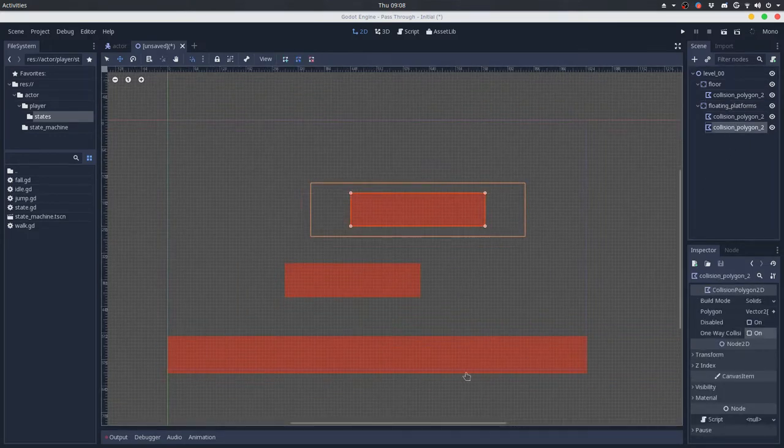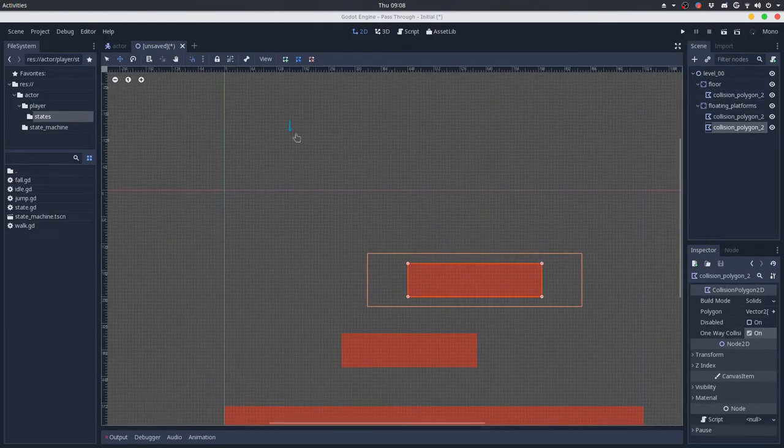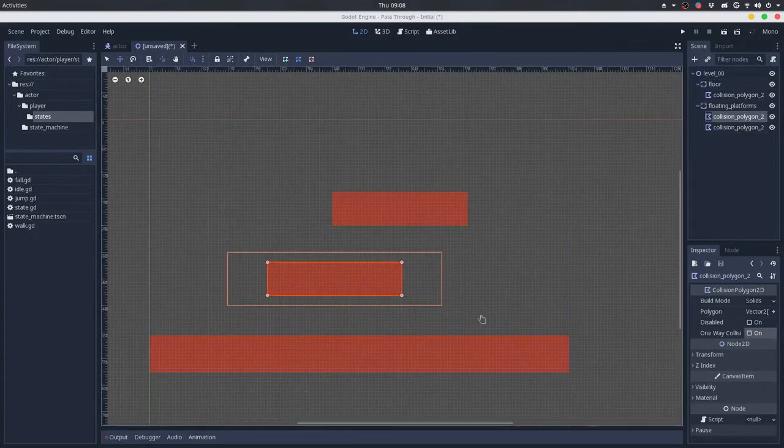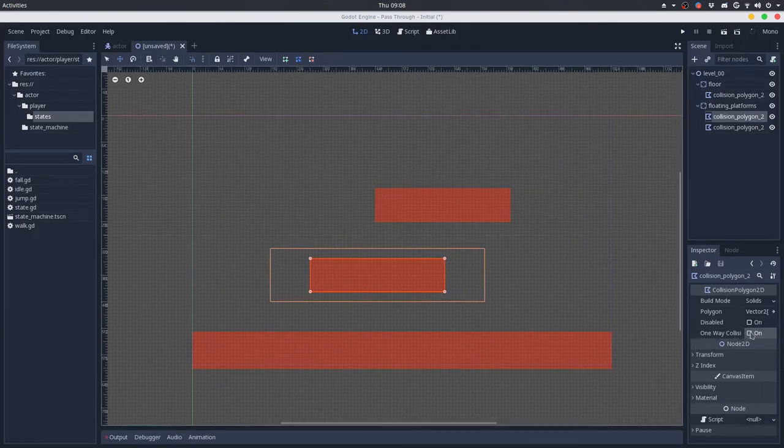This step is optional because not everyone will like to use it. But if you want the character to pass while jumping through the platform, you can turn on the one-way collision here. You can see that it has just this arrow here, which means that this is the only way the character will be able to pass through this platform. So it can jump from this point up to this point, from bottom to top. And I will also turn this on in this other shape here.